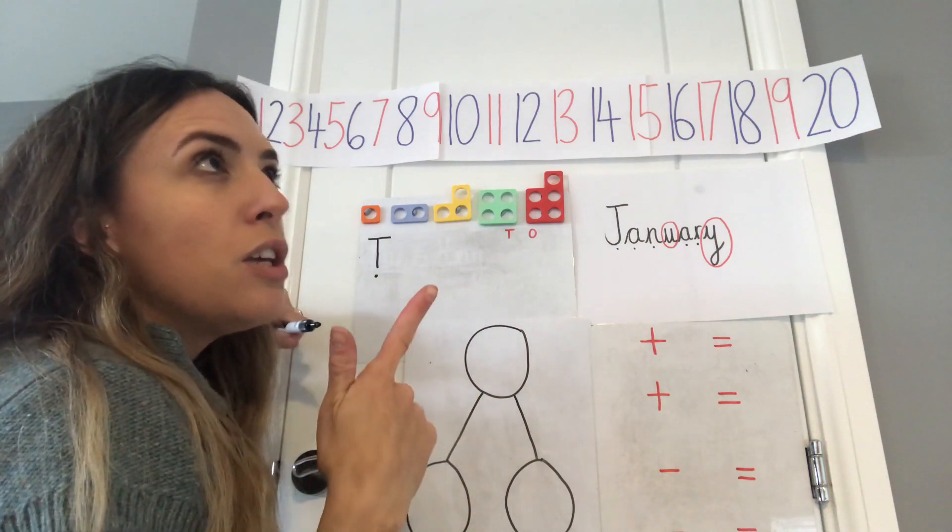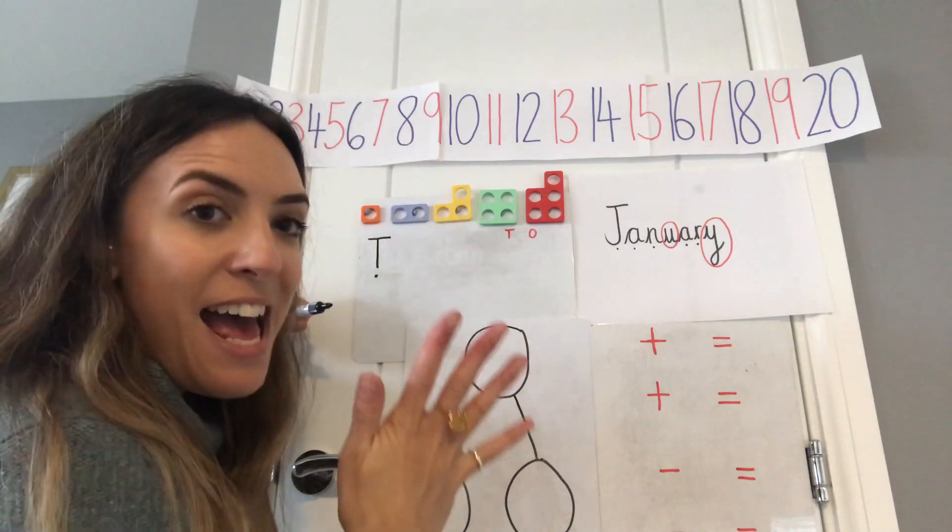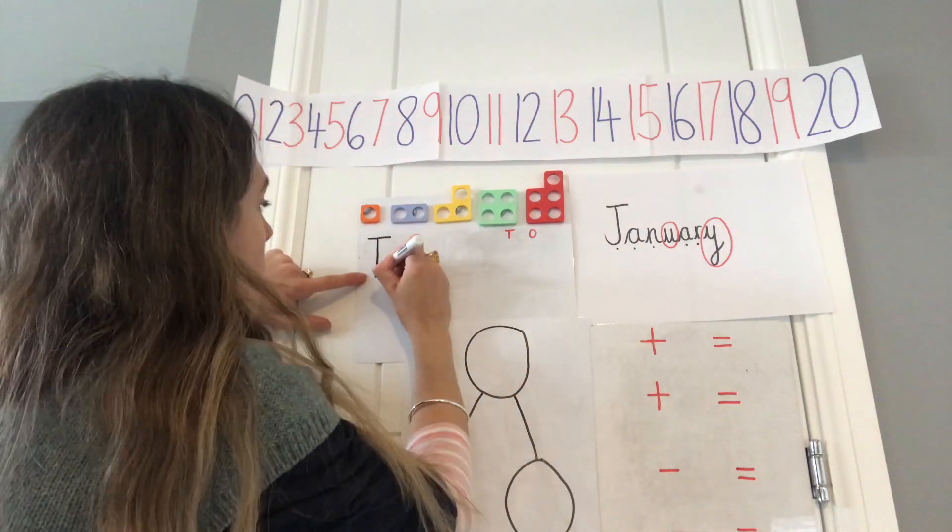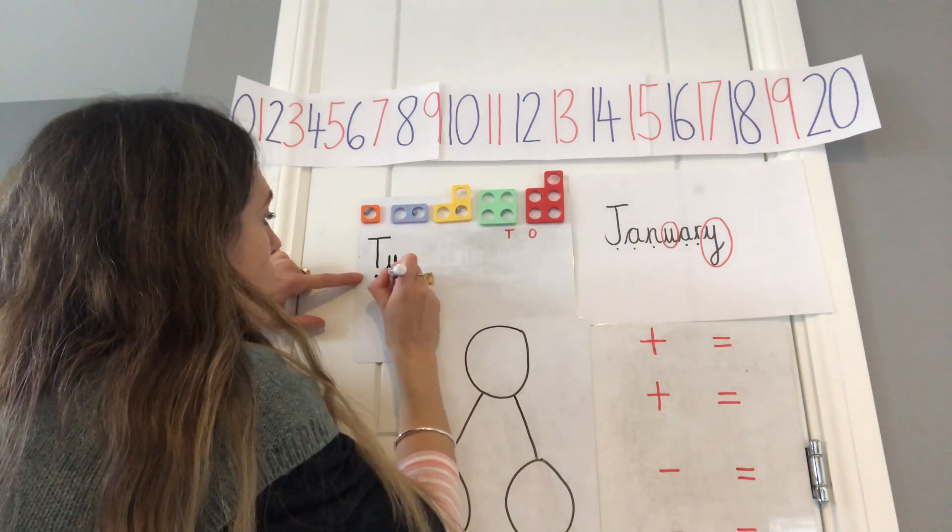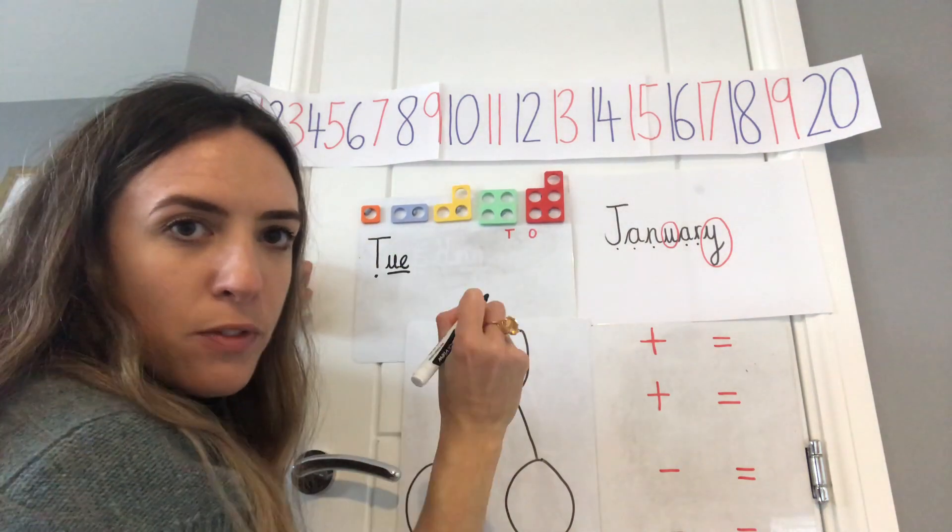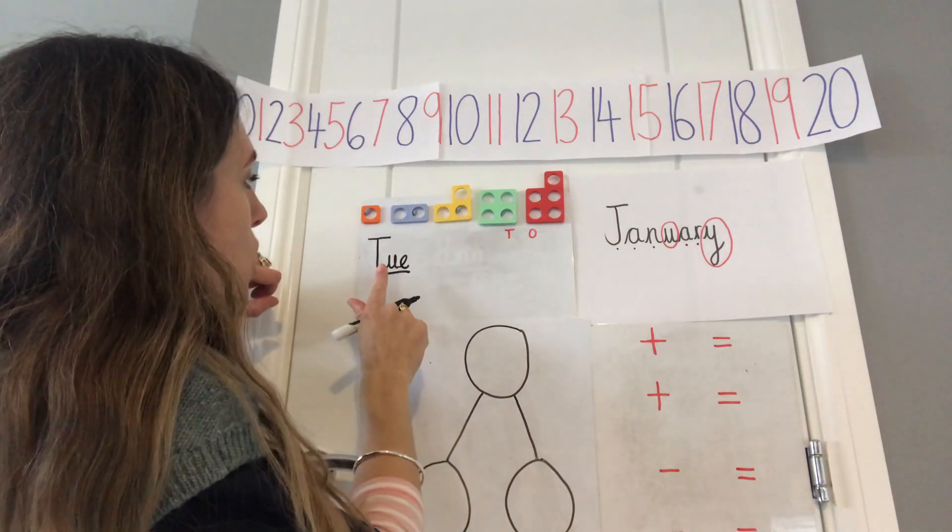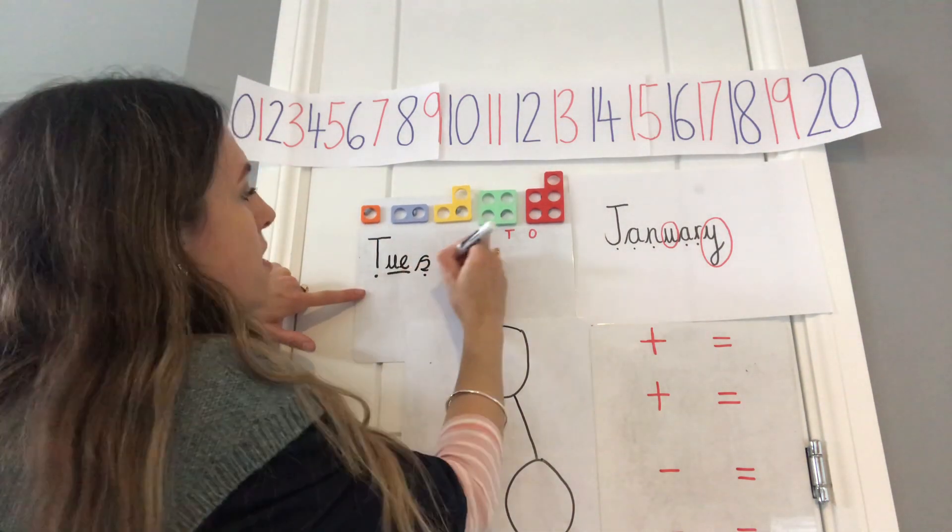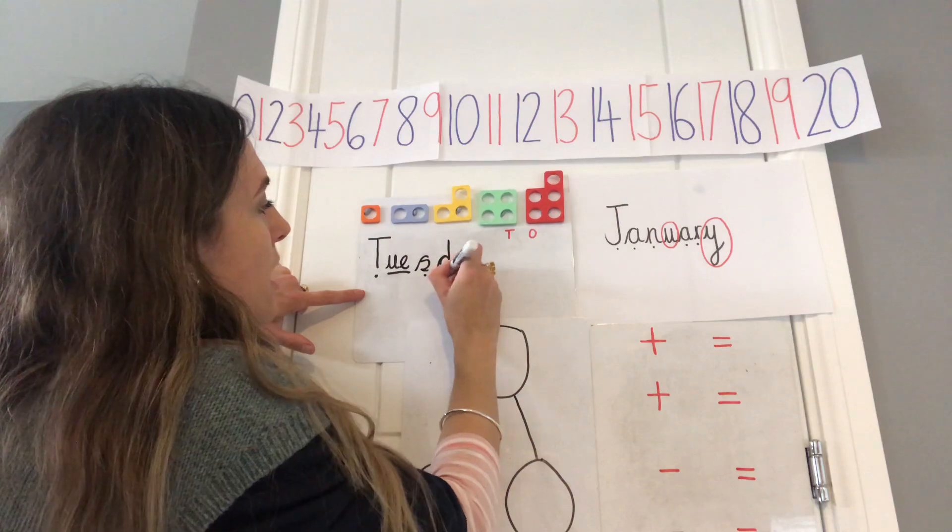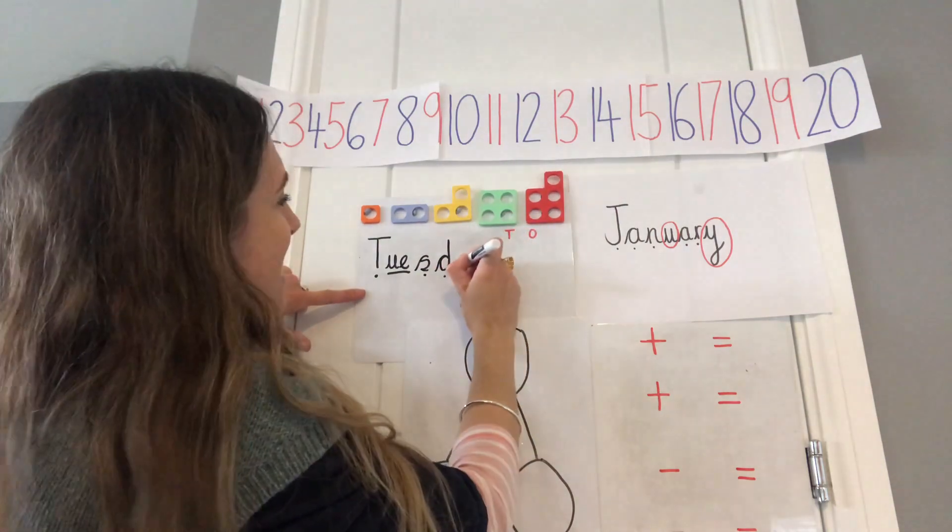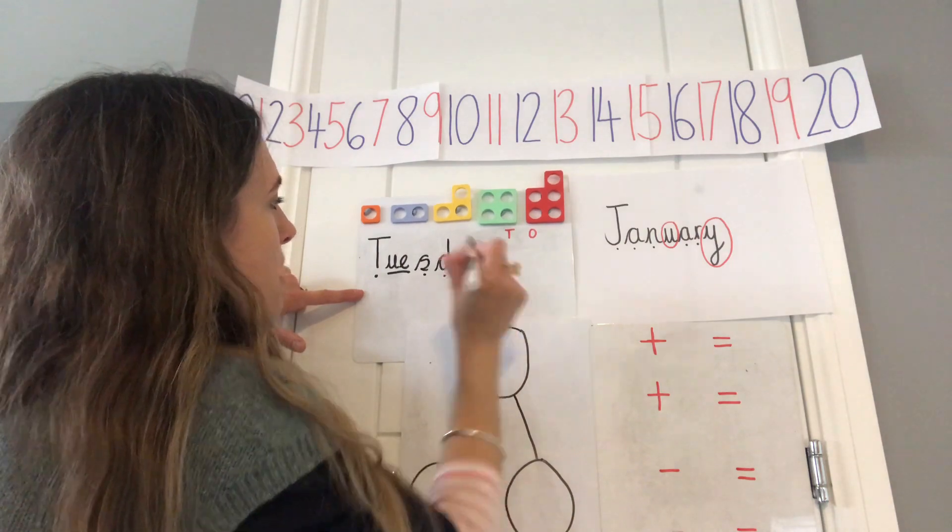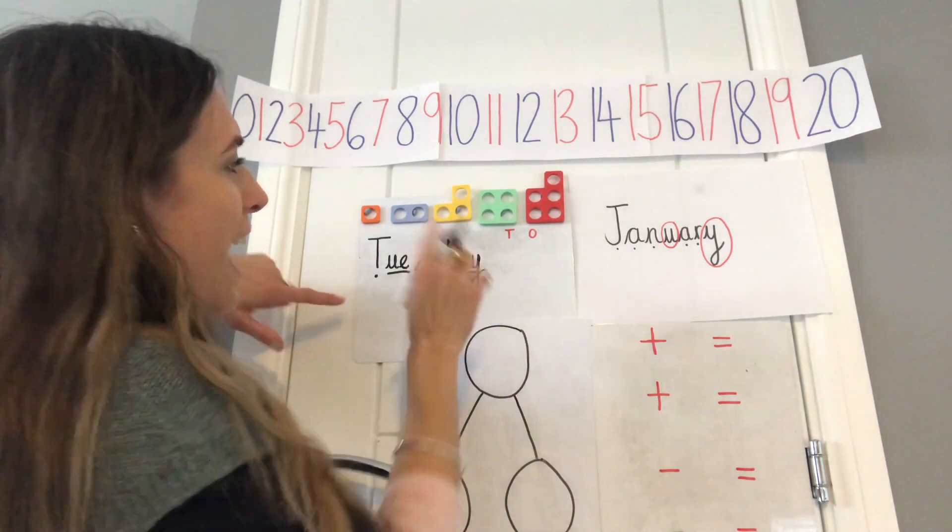T, used, D, A. Good Fred fingers. T, U. Good. A U with an E. T, U. That makes one sound. So we've got a dash. T, used. Good. Tused, D, A. Good. There's another dash, another digraph on the end. T, used, A. Tuesday. Super.